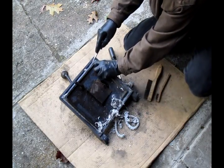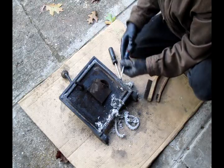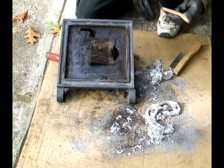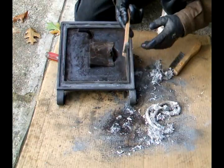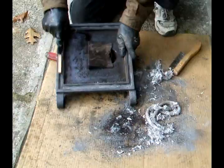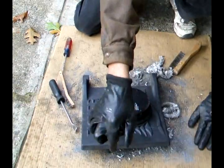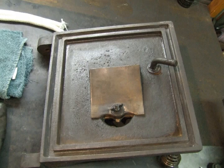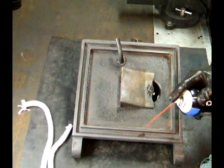You want to scrape all the old cement out of there. But a 1/4-inch flat screwdriver works pretty darn good for this door. Once I got most of the old seal off, I'm going to take a small wire brush and scrape all the old cement out of the groove. Alright, now that I have my door all cleaned up, I'm going to use a little carburetor cleaner.